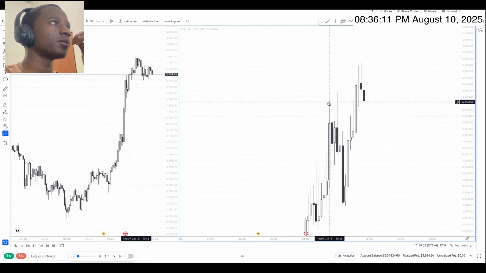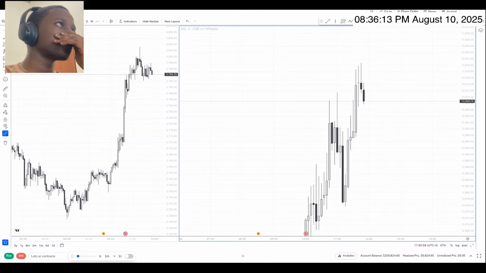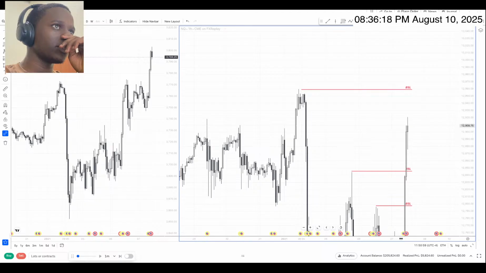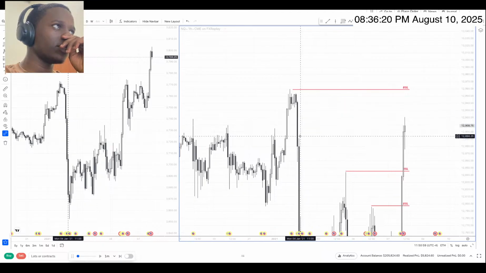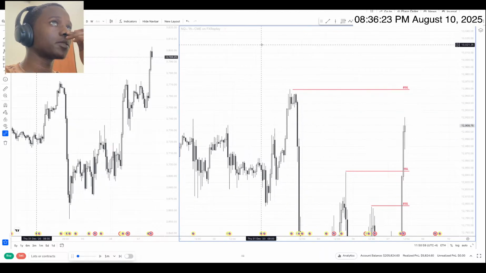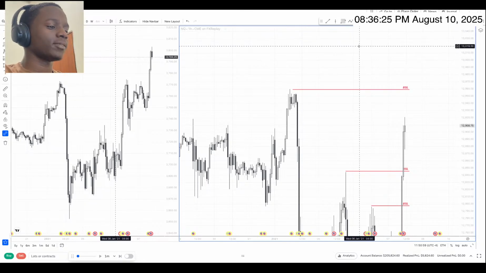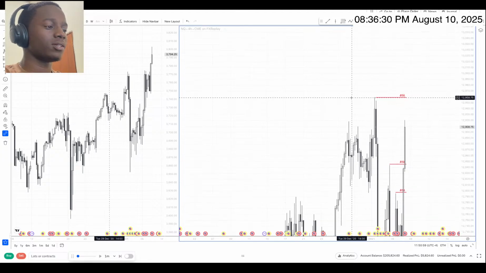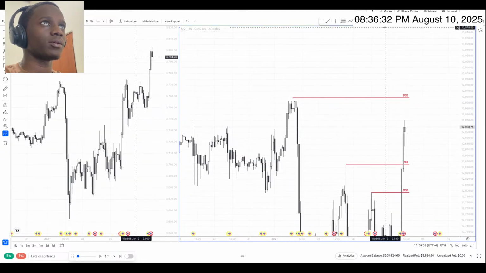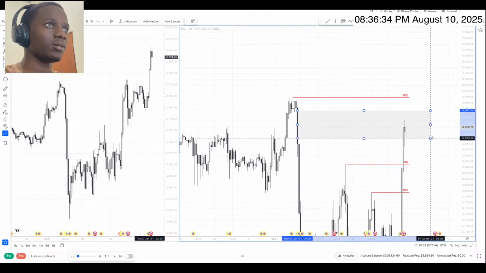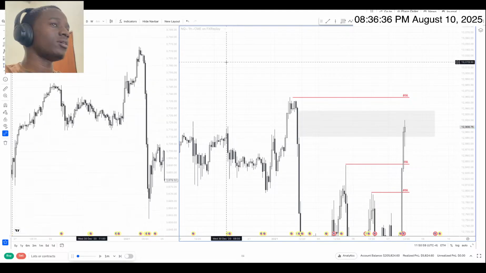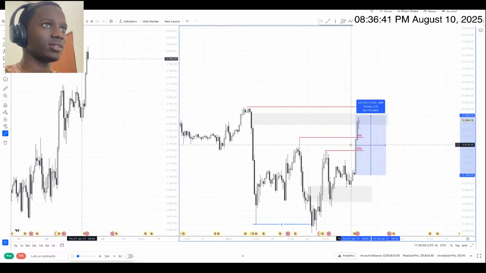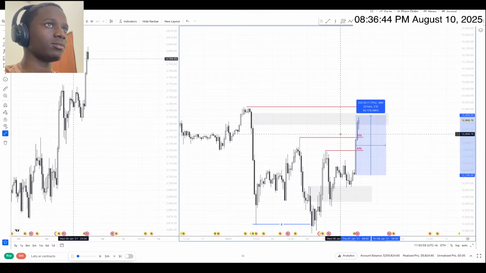So look at the 5 minute here. Look at the SMT. And look at the 1 hour. We've already swept this liquidity. We have this big gap here that's holding price. How's the 4H? Kind of like another block. It's actually another block there. So in the 1 hour, it's this gap. I don't know if we're gonna set it so that it can rebalance this whole move to at least here, midpoint or equilibrium.